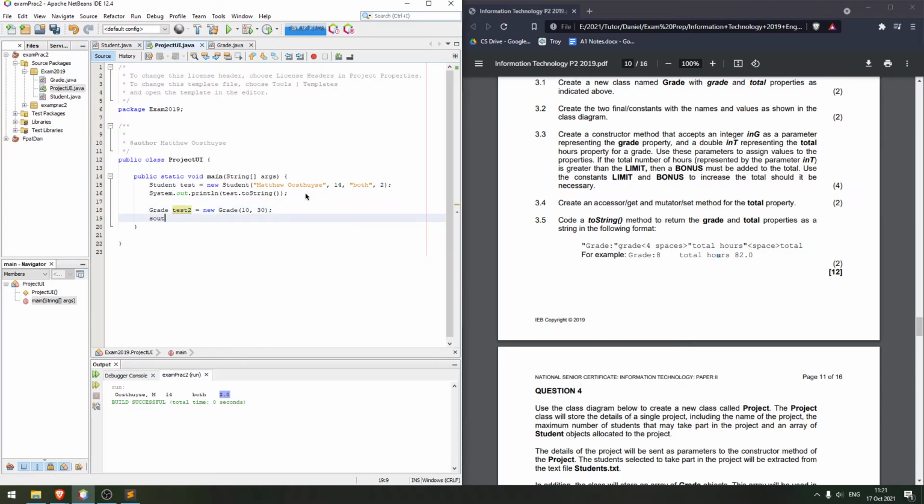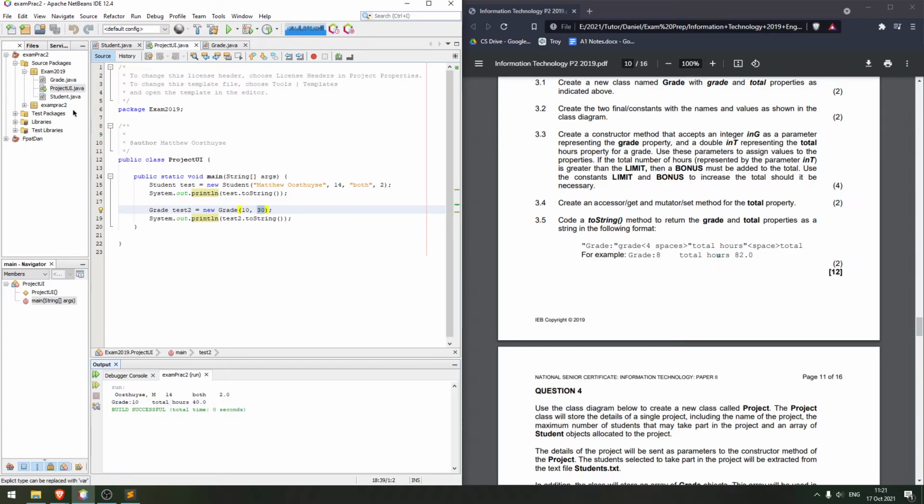And then let's print this out, test2.toString, and let's have a look at what happens. Grade. Oh, there's a space in front of there. I need to go sort that out. Grade. Got the grade. 4 spaces. Total hours and the hours in a boolean. Cool. 30, because it's greater than 20, it should add 10, which is 40.